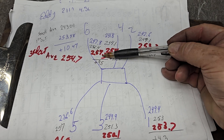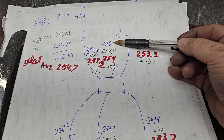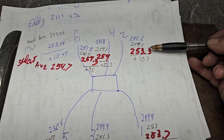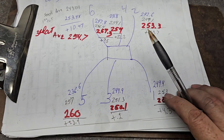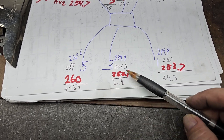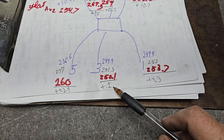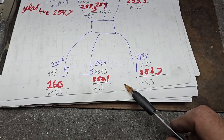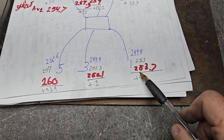How did we do on the individual runners? One went from 247 to 257 — that's plus 9.5 CFM. Another went 231.8 to 254 — up 22.2. Then 242.6 to 253 — up 10.7. On this side: 257, 254, 253 — nice. Over here: 236 up to 260 — that's 23.4, our biggest gain. This was our highest flowing runner to begin with at 249.9 and we only gained 0.2. It didn't need as much work as the others because it was already better. The last one: 249.9 and we wind up at 253.7 — up 4.3.